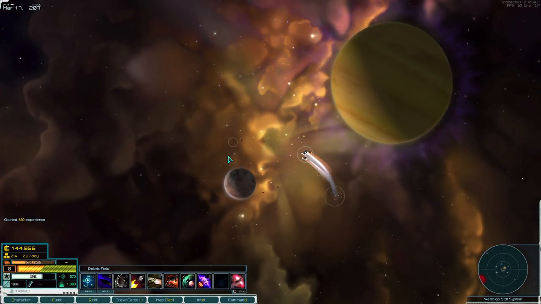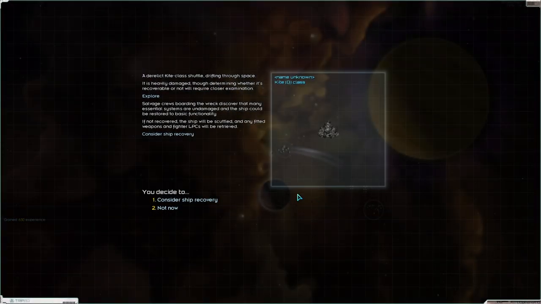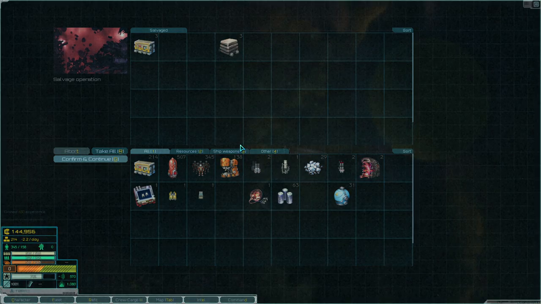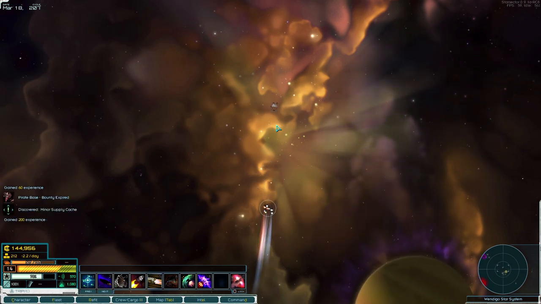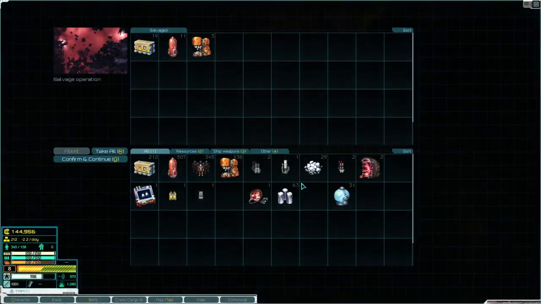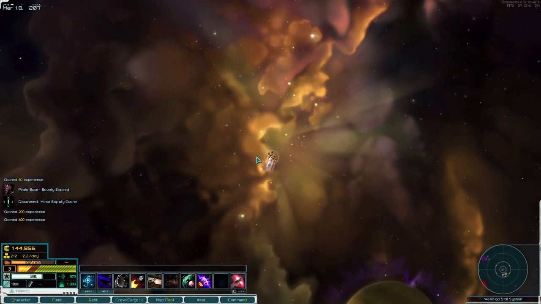Okay. Let's go check this out. No. And just give me that. Give me fuel. Was there something else up here? There's something else. Please be the thing I'm looking for. It's not. It's a minor supply cache. That could be very good as well. It's not that good. Take some of this.